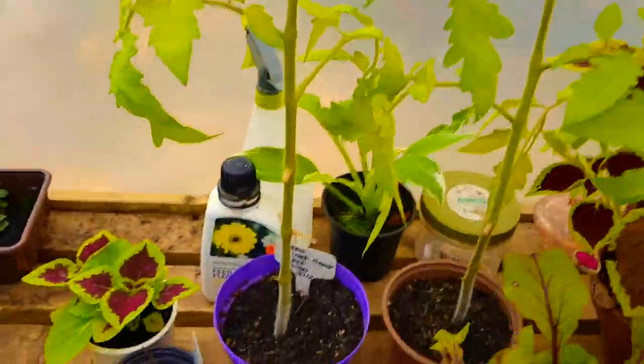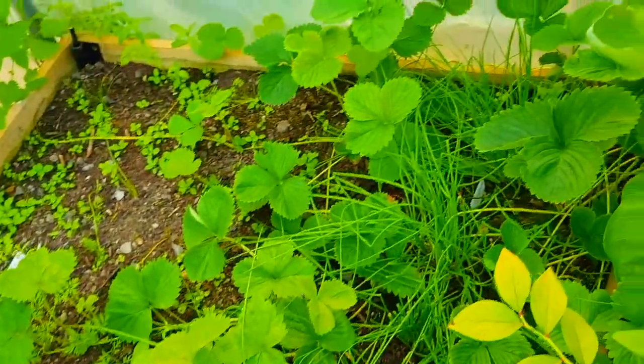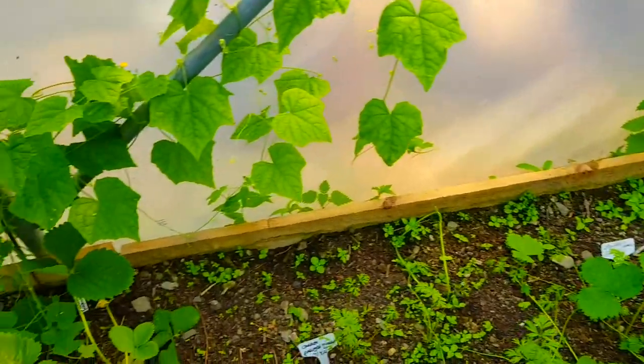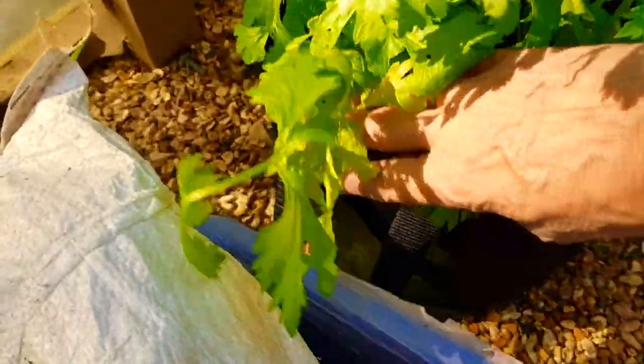Over here we've got these two tomato plants — not really doing much, they need a drink. The beetroot here. This coleus definitely needs a drink. We've got strawberry runners under the table — they're all doing really well. I'll give them a drink. I'm going to harvest the chives. And back there, believe it or not, are some garlic. The celery's looking rather good — it's growing. I didn't thin them out though, so not sure what they're going to look like.